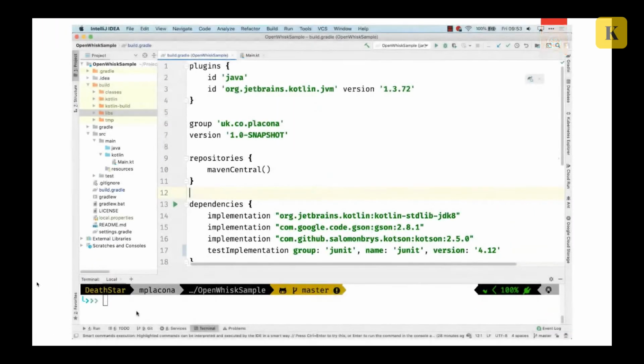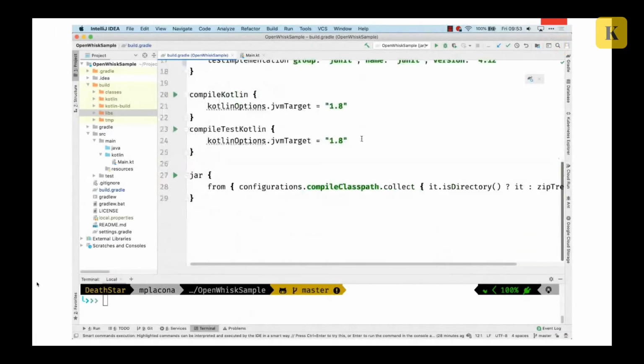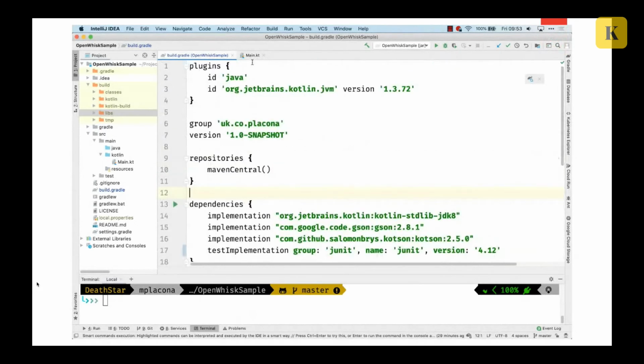So I have this application here, which, as you can see, has a build.gradle. This is a Kotlin JVM application. There's nothing special in it. I haven't done anything special other than adding some dependencies. All of my dependencies are dependencies that my code uses, as opposed to dependencies that I will need when I go live with this. Again, this is really important to me. I don't want to have to change my code because I'm deploying to some different vendor. I want to be able to use the same code as I would run locally, for example.